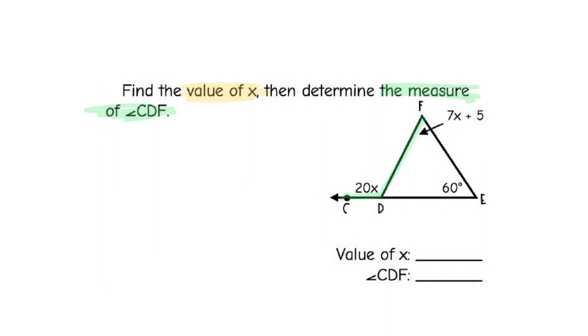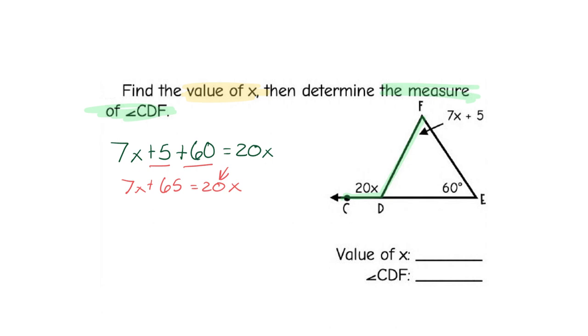So just go ahead and write 7x plus 5 plus 60 equals 20x. So first step in this, we're going to go ahead and combine like terms. So I have a constant and a constant here. So 5 plus 60 gives me 65. Bring the rest of the information down. Equals 20x.